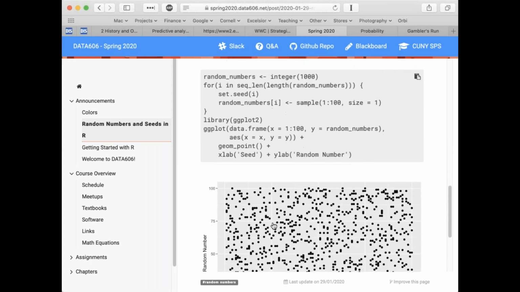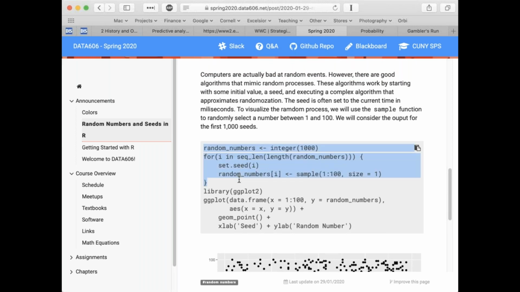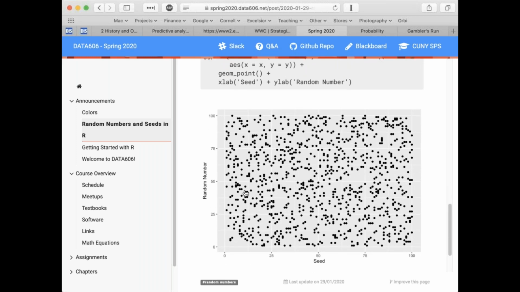The last thing I want to show is this little loop where I'm just sampling numbers between 1 and 100. So I was just doing samples, something a little bit different. But all I'm doing is incrementing the seed each time I go through, and then I'm plotting it, right? And so this is what it looks like. The x-axis here is the seed, and the y-axis is the random number I got, limited to between 1 and 100. And what's good here is this is noise, right? This is what we want. Anyway, I just wanted to take a brief moment to explain how that works.